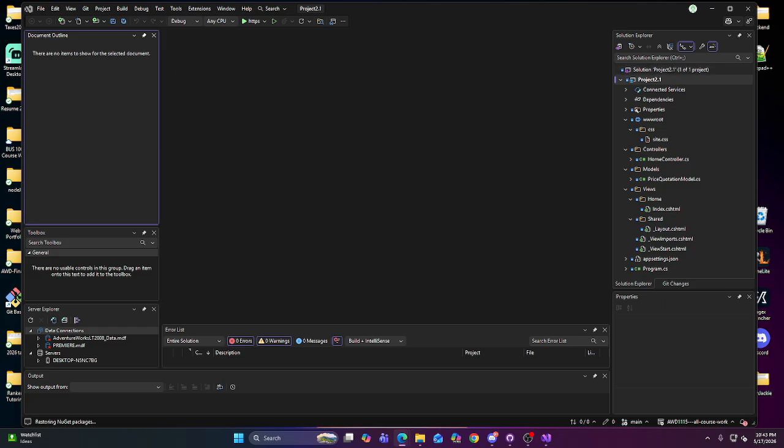So first off, I wanted to go over and explain what this project is. This is a price quotation app built with ASP.NET Core MVC. The user enters a subtotal and discount percentage, and then the app calculates the discount amount and final total. This all goes over validation, MVC structure, and CSS styling. There's a little HTML in here. There's a little CSS. Very basic stuff to start off with.